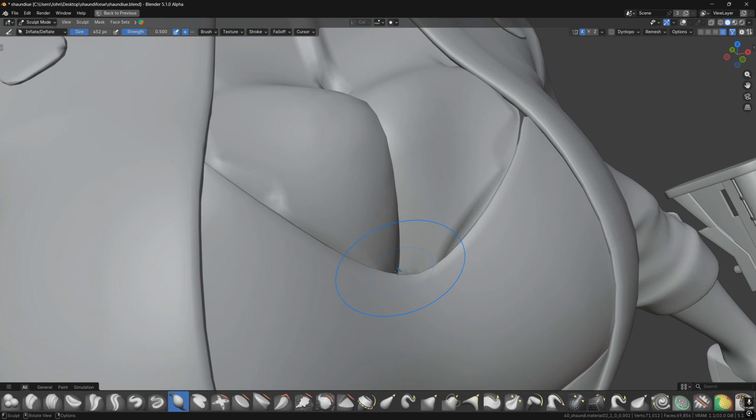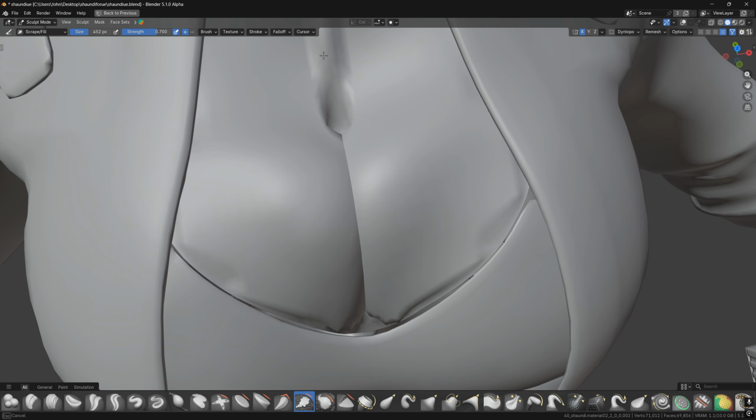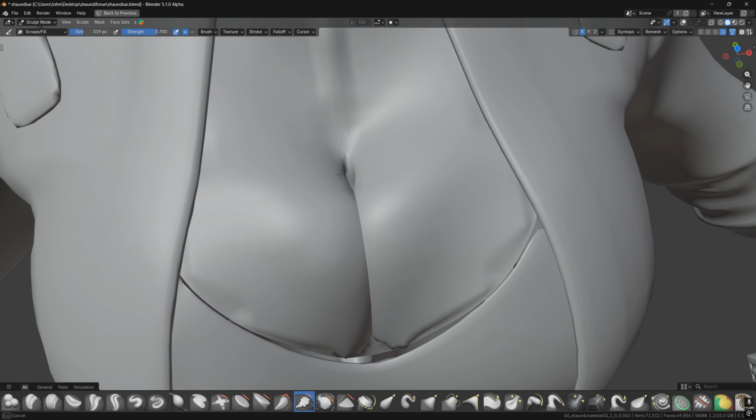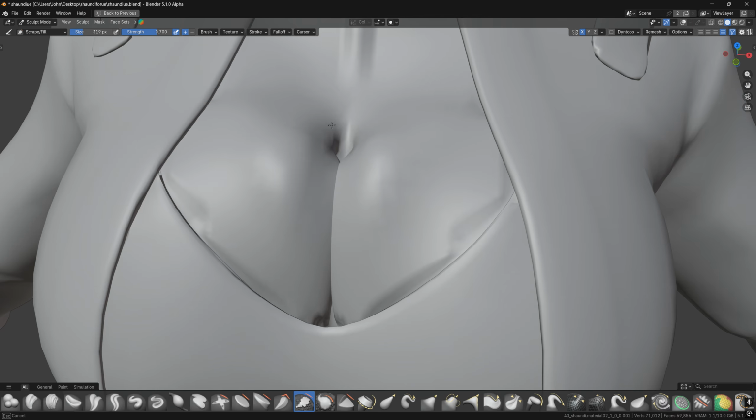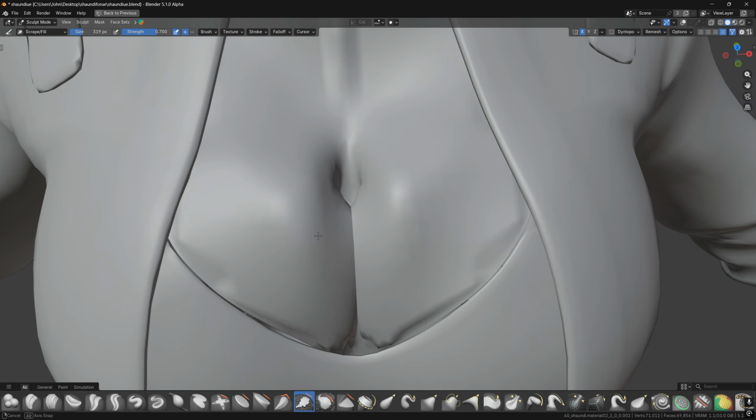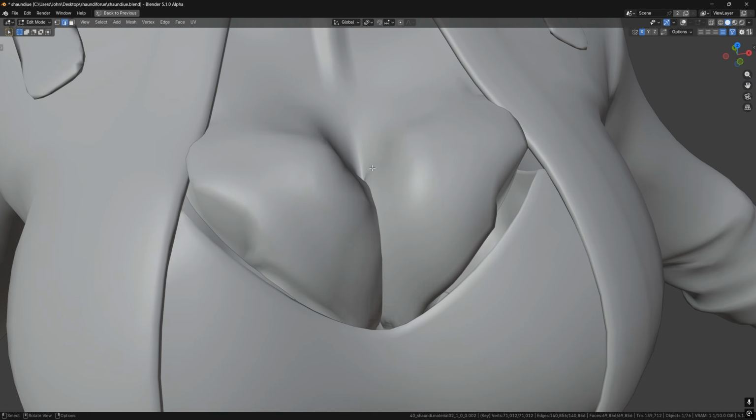Areas like this where it needs to be a little flattened out, the smooth brush sounds like the right one, but scrape fill seems to work better sometimes. If I scrape this area here, you see that pushes it down. See that? And then I can smooth it down the center. And then you could always go in and remove it again.